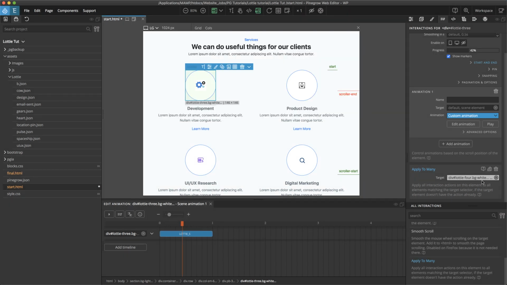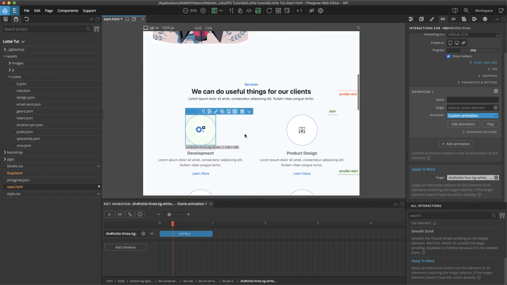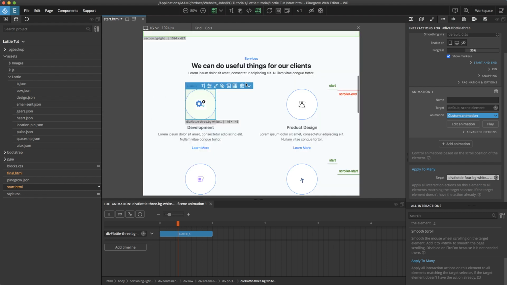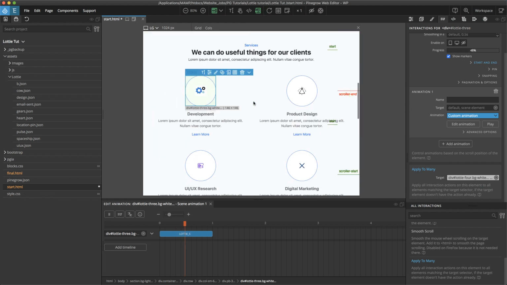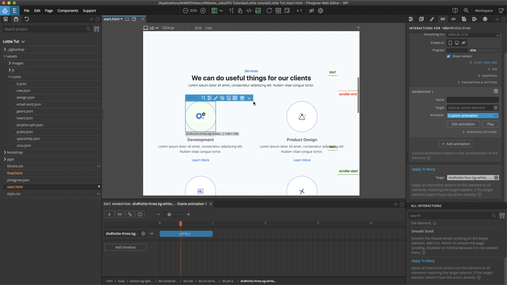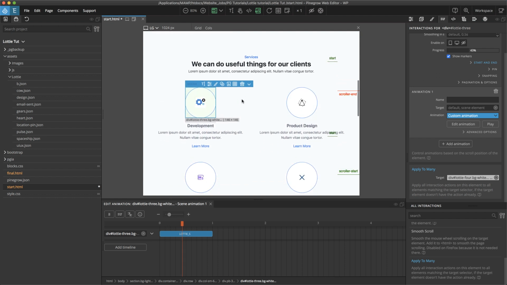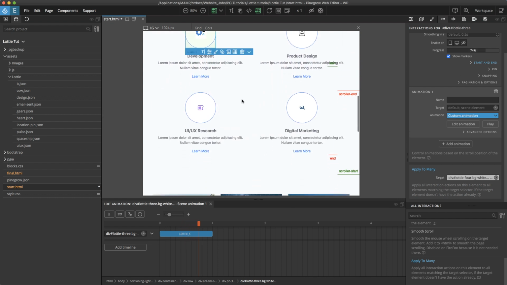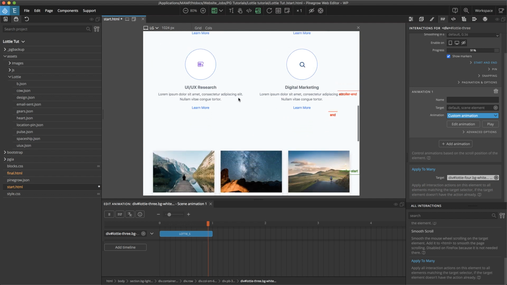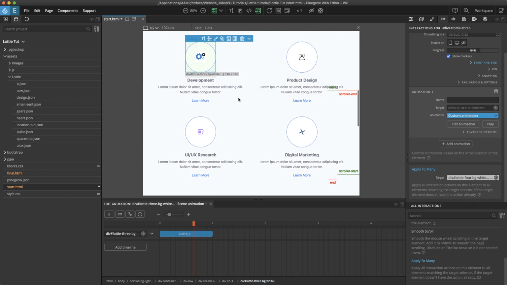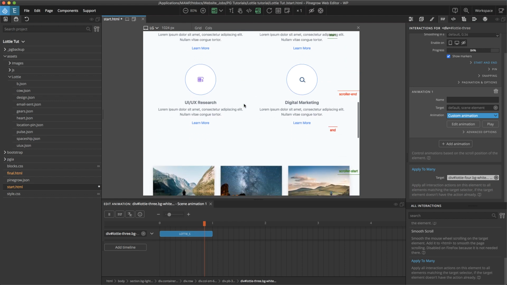So now with that new target added in, all of these should run their animation when we scroll up and down. Probably need a refresh first. And so now we can see that as we scroll up and down, we get the gears turning, but we also get this pyramid thing kind of rotating. We get the search icon changing over into either an X or a close or a search icon. And this guy pulses along nicely.